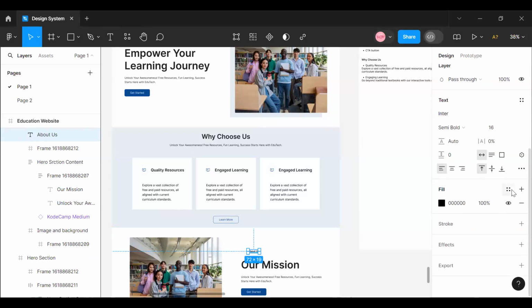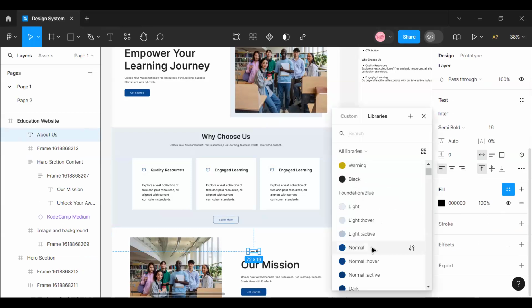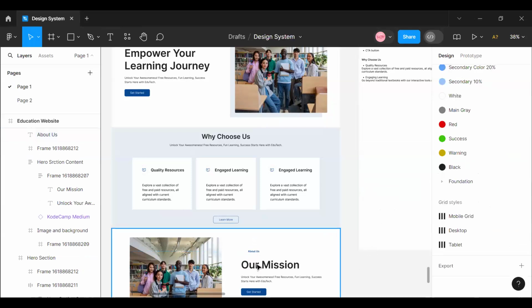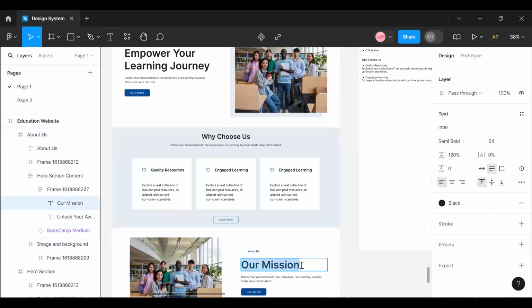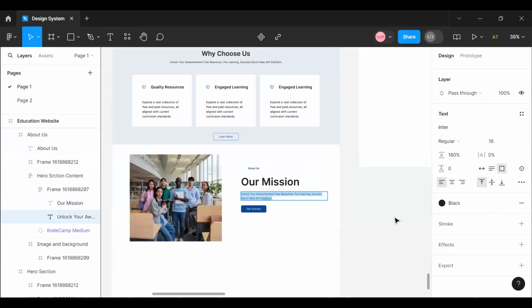But I want to change the color a bit to our color. So let's see. Our mission. Let's just use it as our mission. Let me play around with this text. I don't want us to work with long instances. I just want us to use our own fonts.